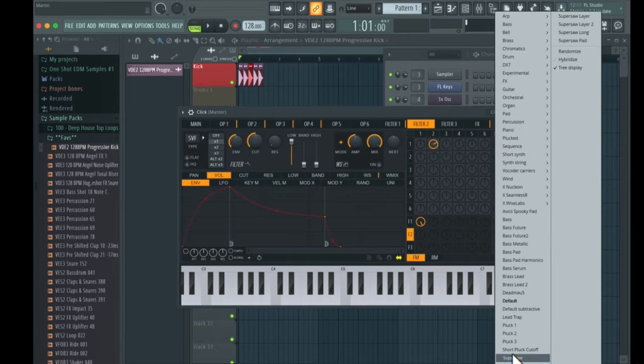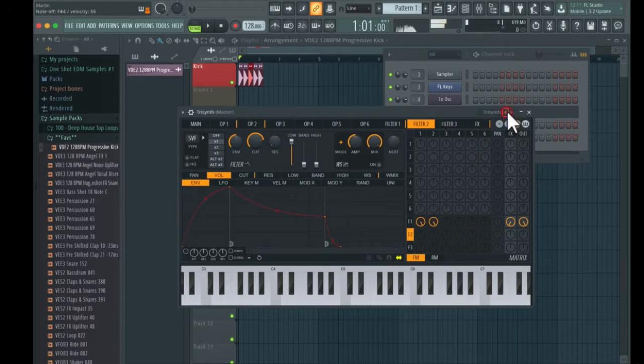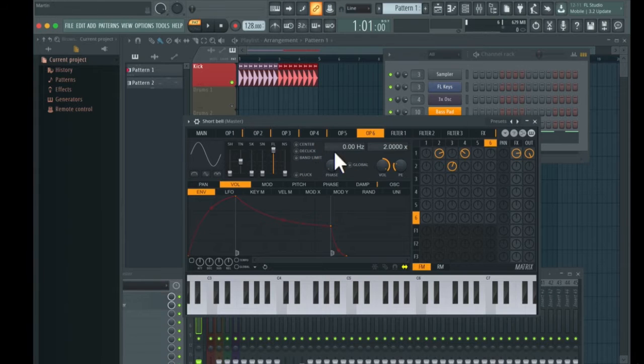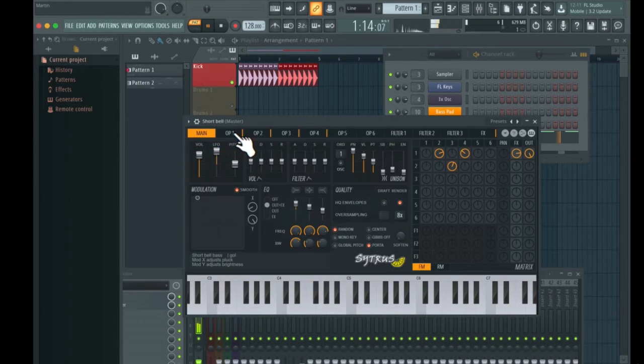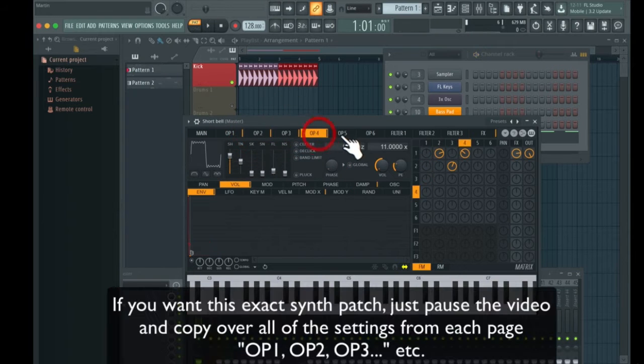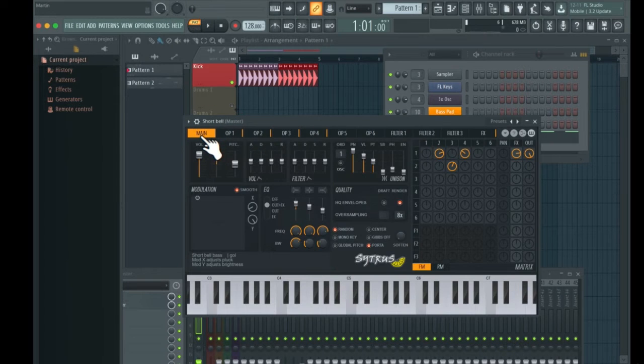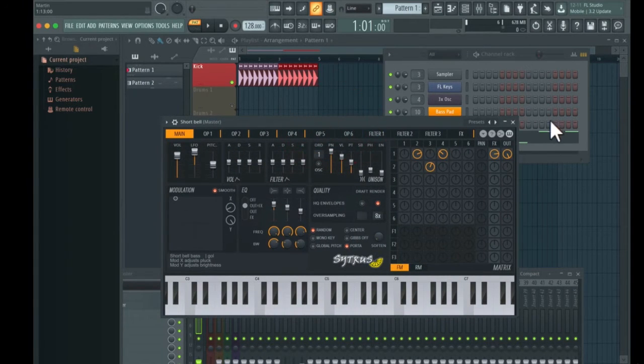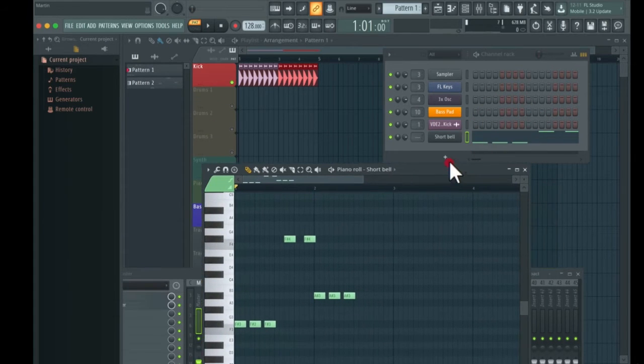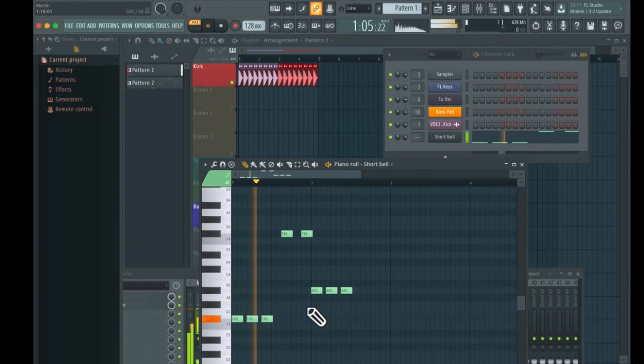I tweak the bass a little bit so it sounds like this now. You can see all of the different settings that I have. I'm also going to post this project file here in this course, so you can just copy this preset if you want to. You can use it as well. Okay, so I'm going to draw out the notes for this bass sound, so let's do this.